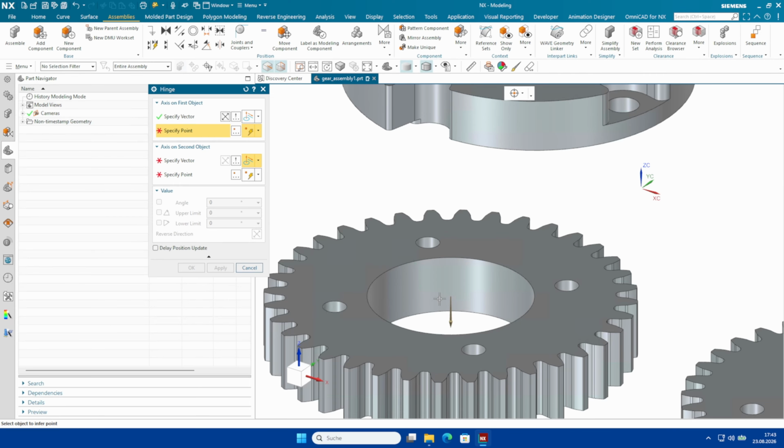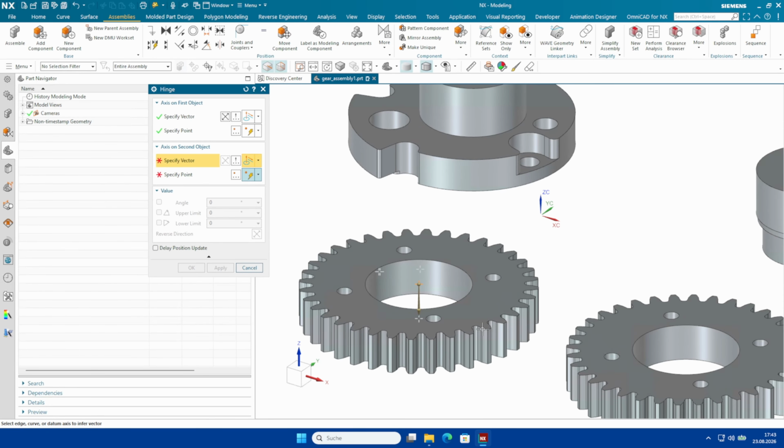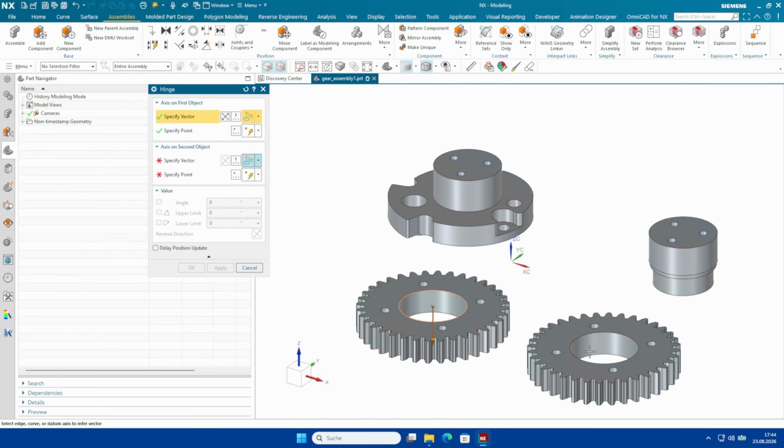For selecting a point on that vector, you have to select the edge again, and it will select the point on that vector perpendicular to the plane of the edge. Now the point which you are selecting has to be on the geometry which you are trying to constrain. It cannot be a point on a different geometry.